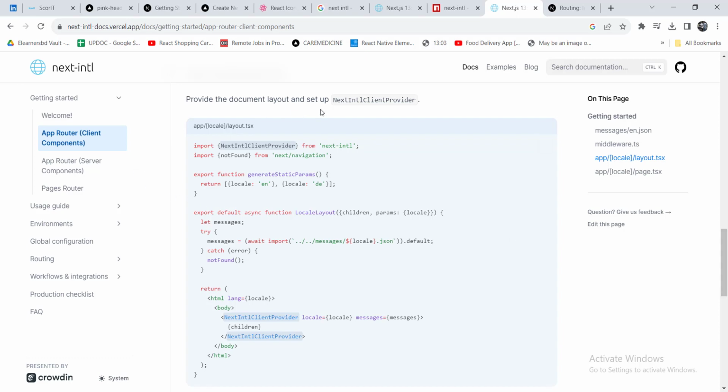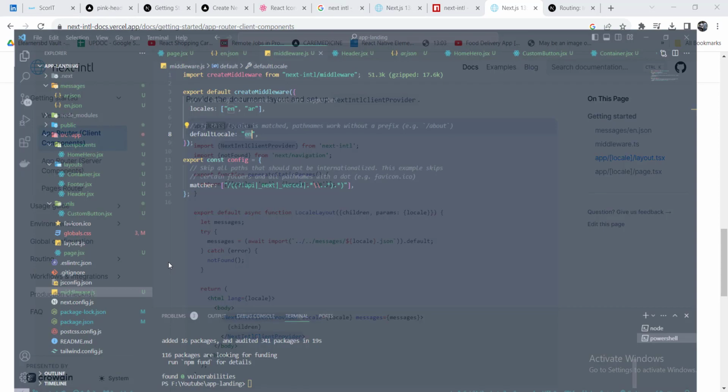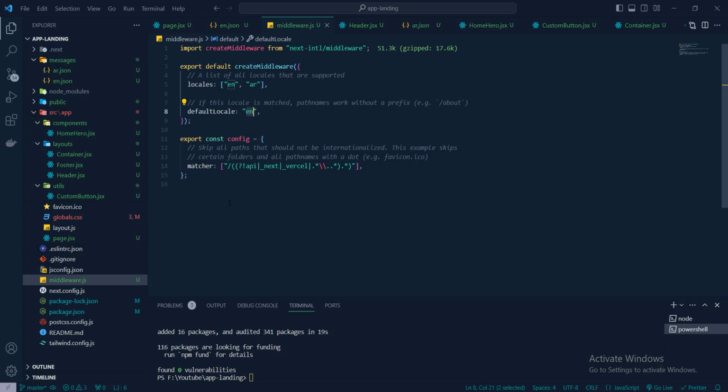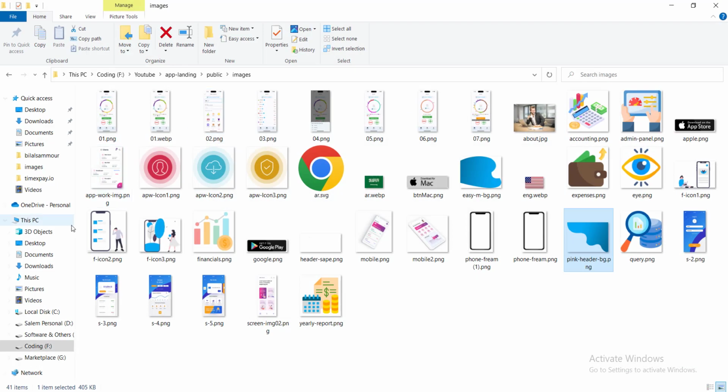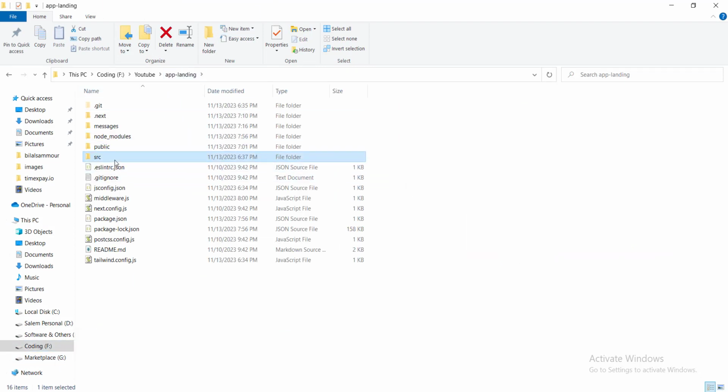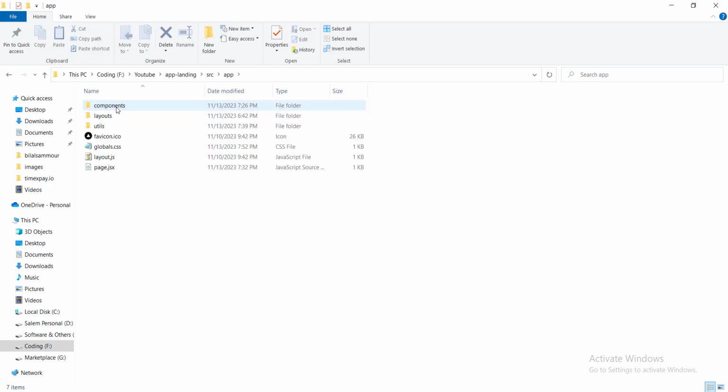Okay, so now we have to change it to locale layout.js. Now we have to move it, so we have to close this server and everything, and I'm going to my code, source and app folder.